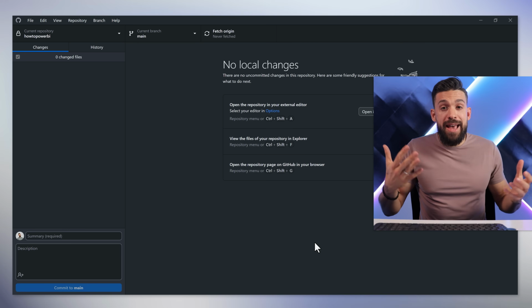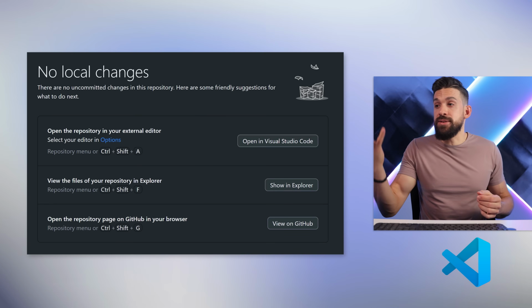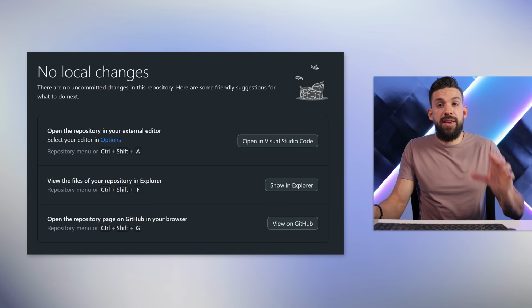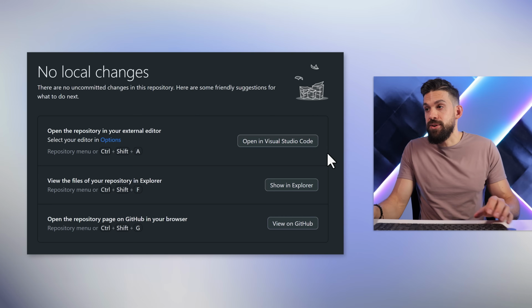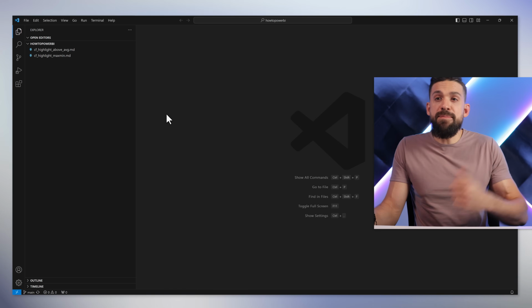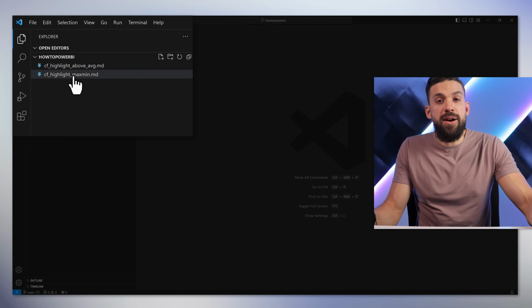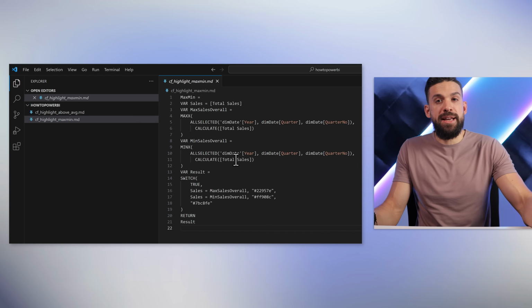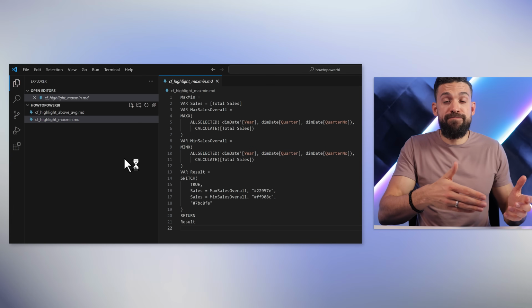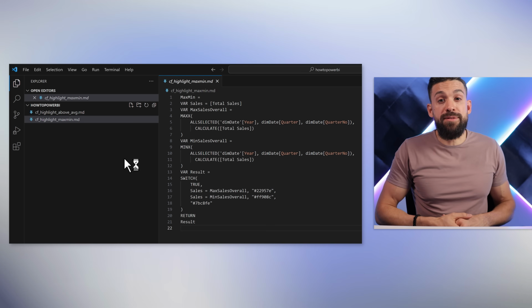Another good idea as an editor for these files is to install Visual Studio Code, which you can nicely link over here with GitHub Desktop. So then you can say open in Visual Studio Code. Then it opens up, and then here on the left-hand side, you see our two measure templates, above average, conditional formatting, and max min. All right, and then you can open it up, make changes, or add new templates to this repository, and then make sure that it syncs again with GitHub Online.